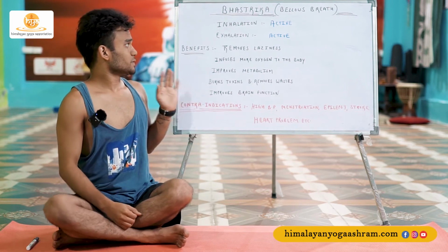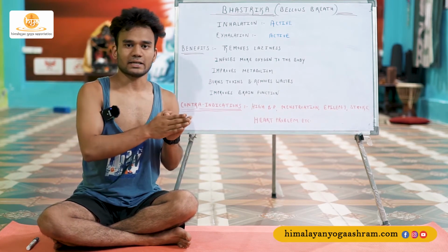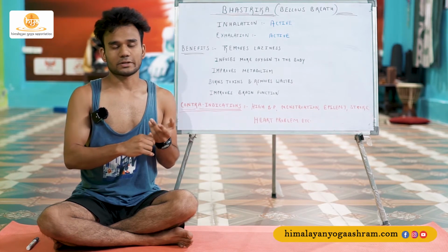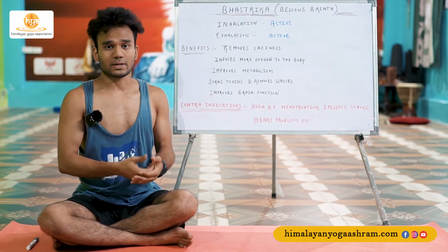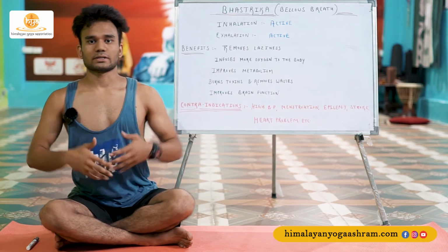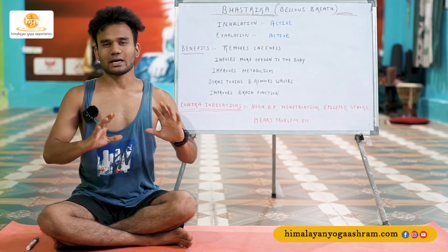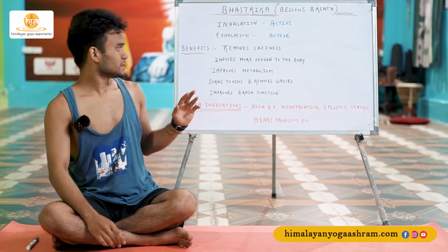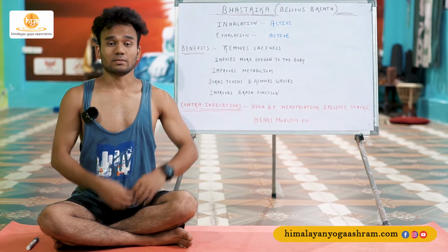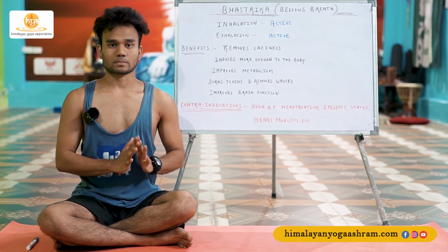The benefits of this practice are almost the same as in Kapalabhati, but there are some more benefits also, since it is more intensive than Kapalabhati. It removes laziness, since it is an intensive version of the practice. Any kind of laziness you are having, it will remove that. It infuses more oxygen into the body. It removes the carbon dioxide from the lungs.